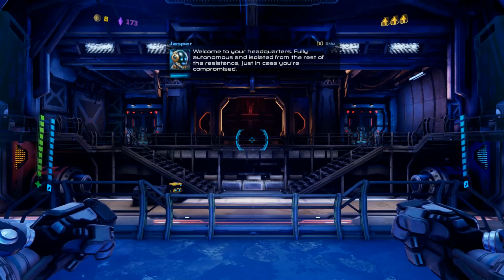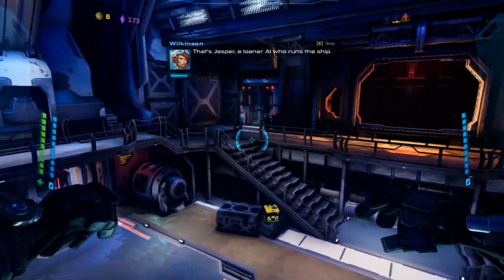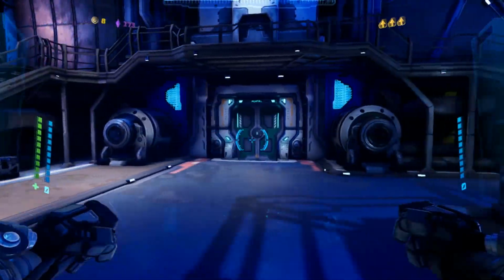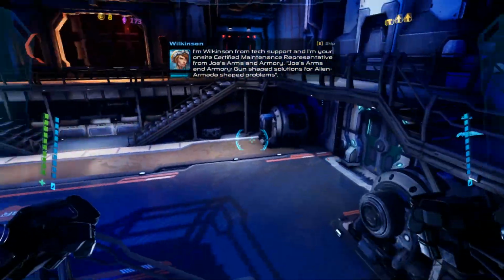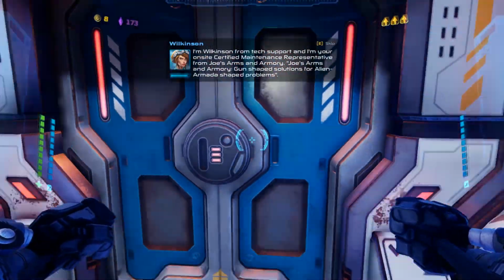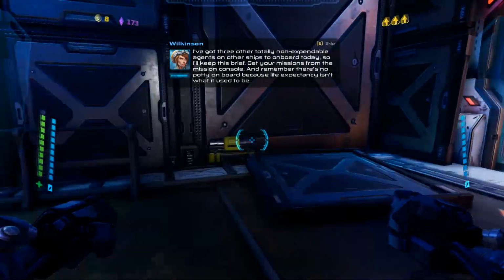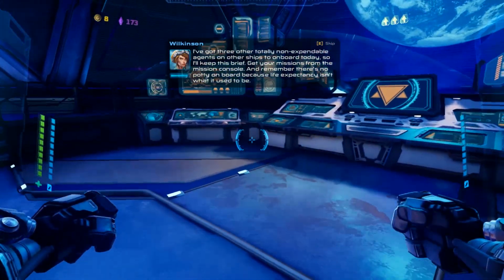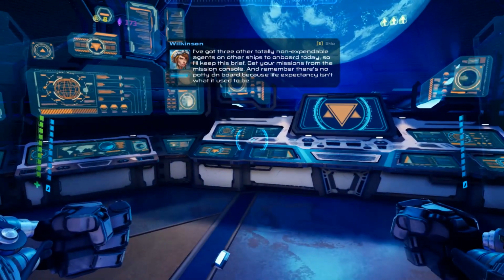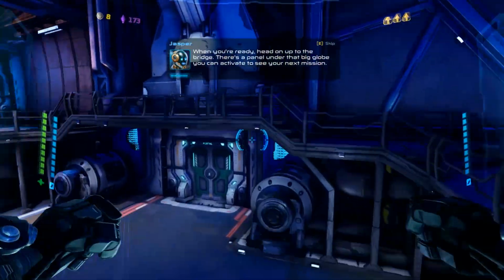Welcome to your headquarters. Fully autonomous and isolated from the rest of the resistance, just in case you're compromised. That's Jasper, a loner AI who runs the ship. I'm Wilkinson from tech support, and I'm your on-site certified maintenance representative from Joe's Arms and Armory. Joe's Arms and Armory, gun-shaped solutions for alien armada shape problems. I've got three other totally non-expendable agents on other ships to onboard today, so I'll keep this brief. Get your missions from the missions console. And remember, there's no potty on board, because life expectancy isn't what it used to be. When you're ready, head on up to the bridge. There's a panel under that big globe you can activate to see your next mission.